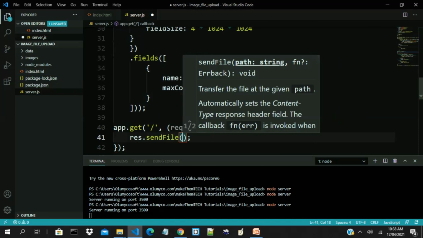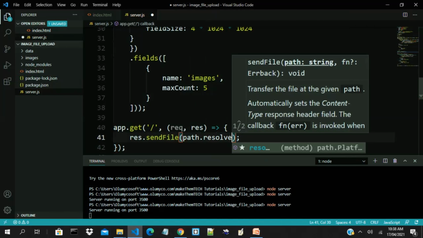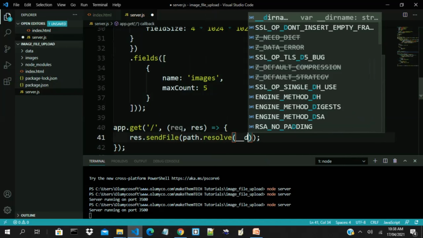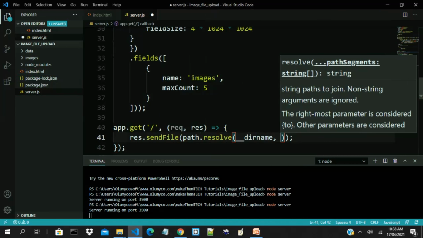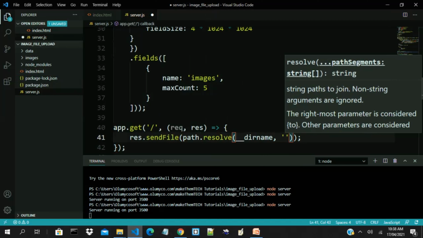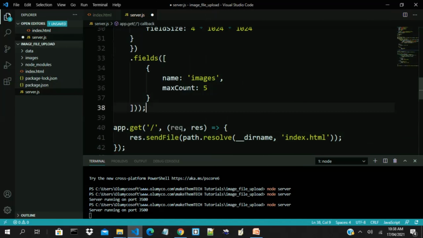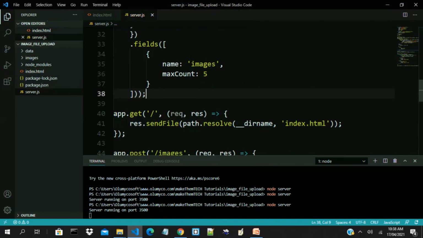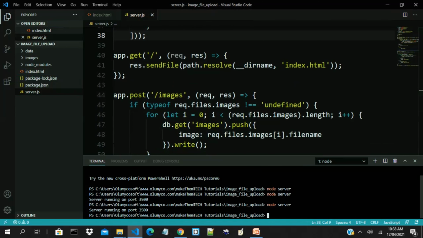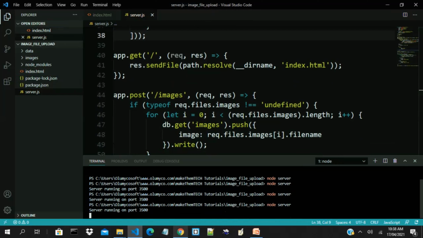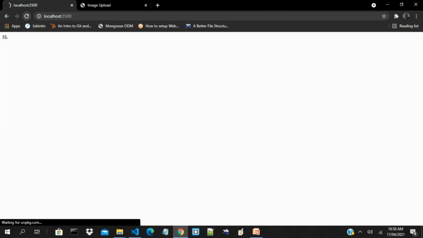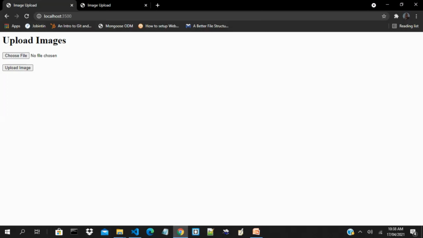Then just pass the result and then the name. Okay, that's index.html. So here's what we have.